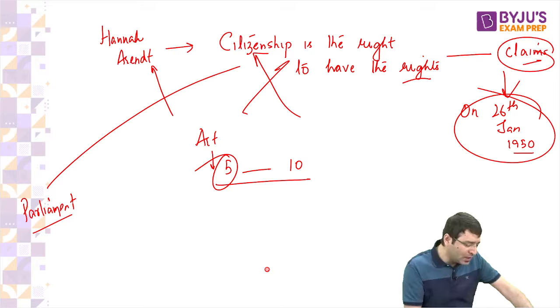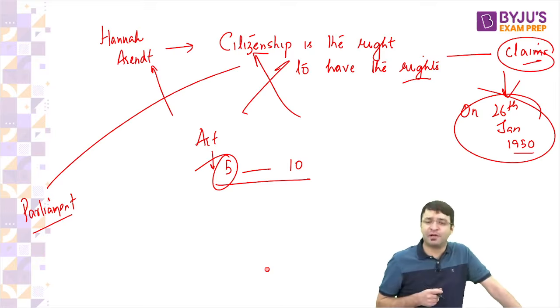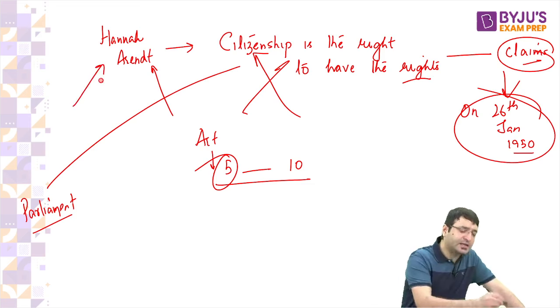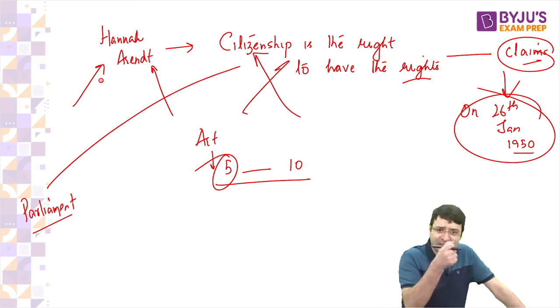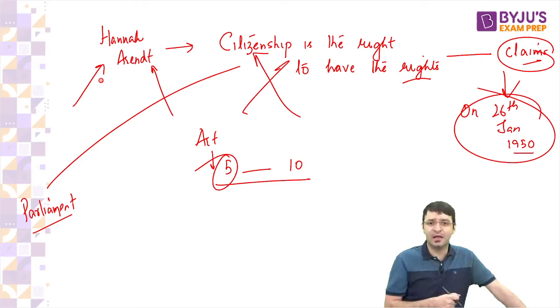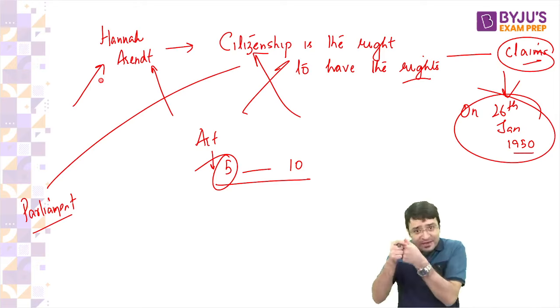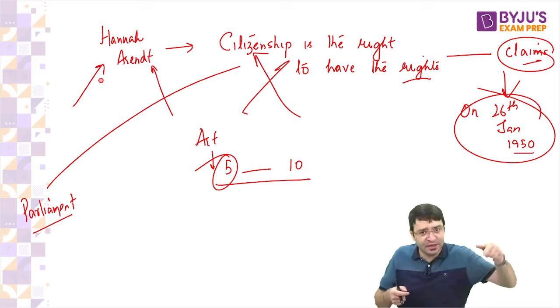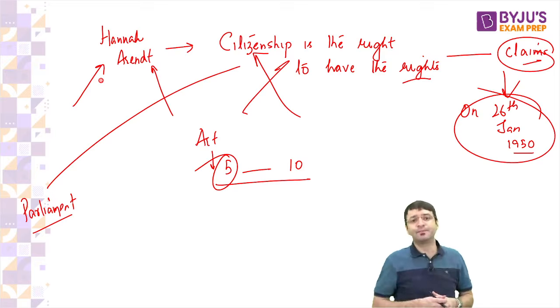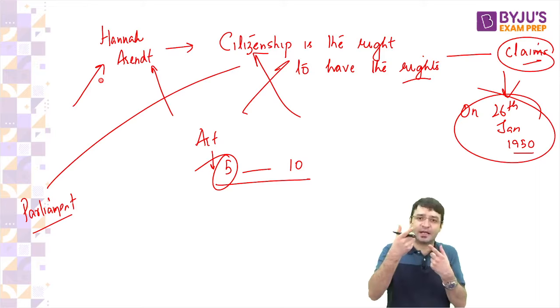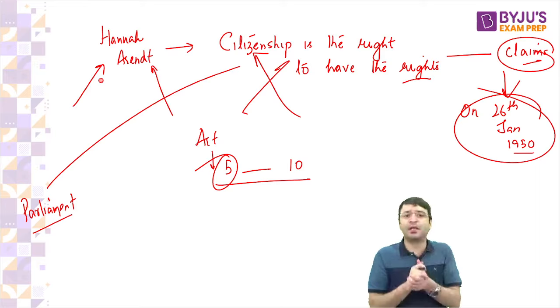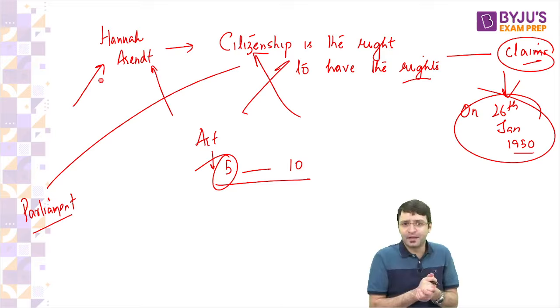So in one line, if we have to define what citizenship is, we need to go back to the writings of Professor Hannah Arendt, where she writes that citizenship is the right to have rights. Once you are a citizen, you have a right to enjoy all the civil and political rights that are available. Only you have the right to apply for government jobs. Only you have the right to vote. Only you have the right to contest elections. This right will not be given to the foreigners.